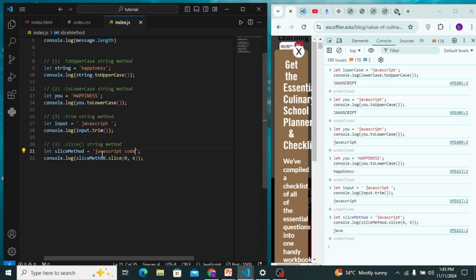So we said that start from 0. So it starts from 0. When it gets to 6, it will stop. So we have 0, 1, 2, 3, 4, 5, 6. From 6, it will cut it. So that means it's going to print out for us JAVAS, which is 0, 1, 2, 3, 4, 5. So any from CRIPT downwards, we're going to cut that one off. And let's input and see what actually displays.